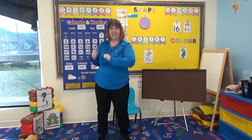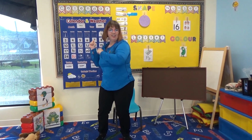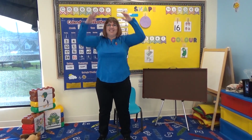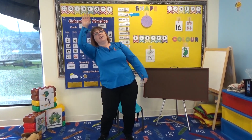Faster! Plant a bean, watch it grow up big and green. Can you water the seed? Pull out the weeds, can you shine like the sun? Pick pods one by one. Working is done, now let's eat that bean. Quickly, keep up! Can you water the seed? Pull out the weeds, can you shine like the sun? Pick pods one by one. Working is done, now let's eat that bean.